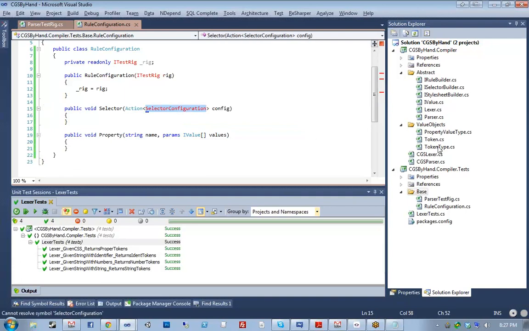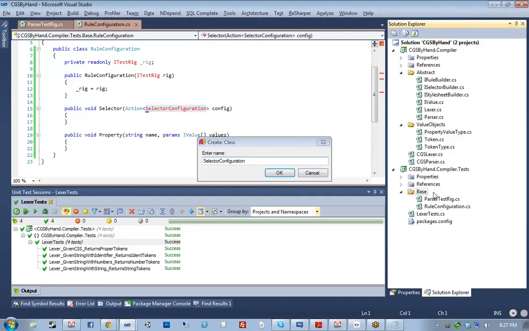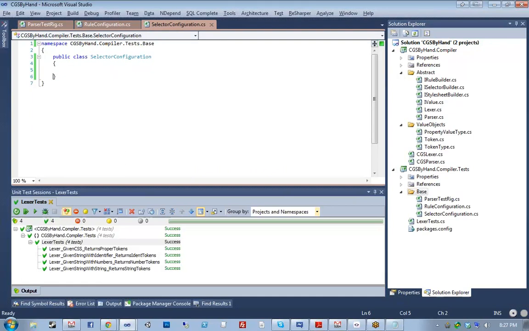So let's go ahead and build our selector configuration class. You'll see that this is starting to really mimic our builder classes. You can think of these classes as the analog to our builder classes because they allow us to express what we expect to happen to our builder classes as our parser actually executes our code.